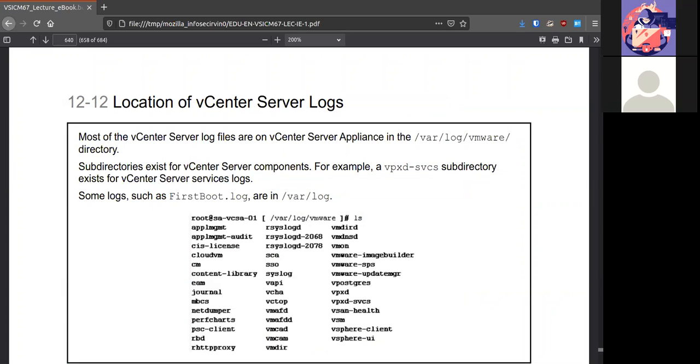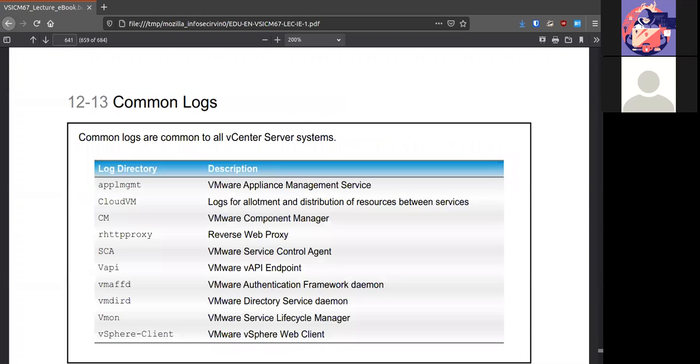Your logs. vCenter server puts all its log files in /var/log/vmware. You will see some subdirectories for vCenter components, and things like first boot will show up in /var/log. But for the most part, all the infrastructure that we will manage and use will be able to see the logs in /var/log/vmware. Here are some of the common logs to all vCenter servers.